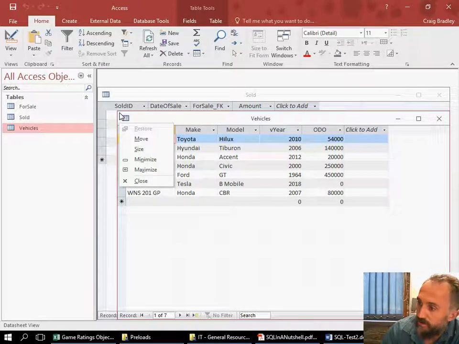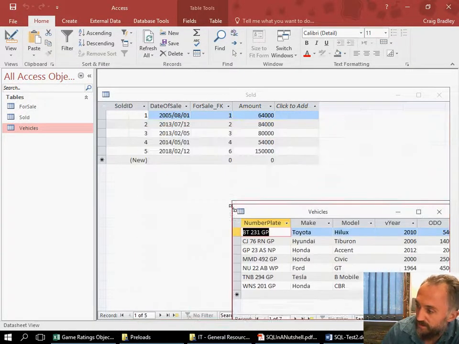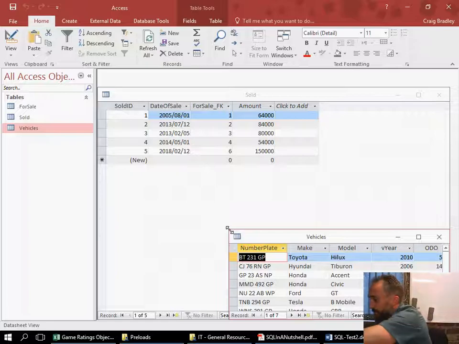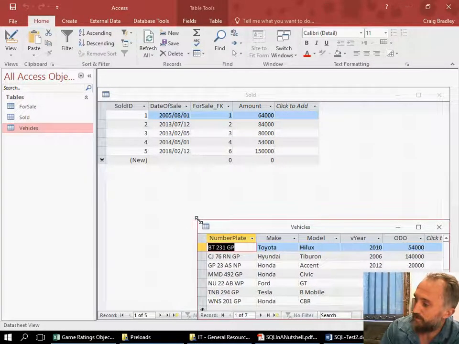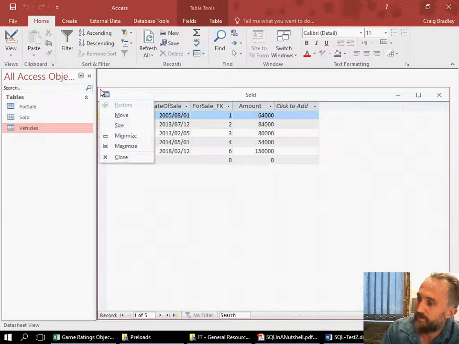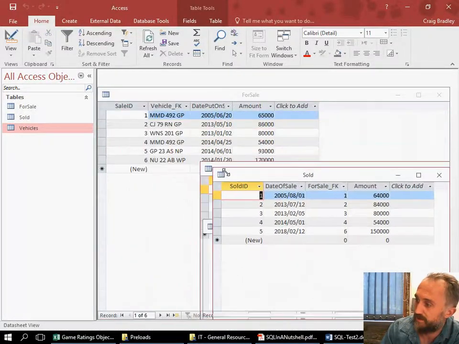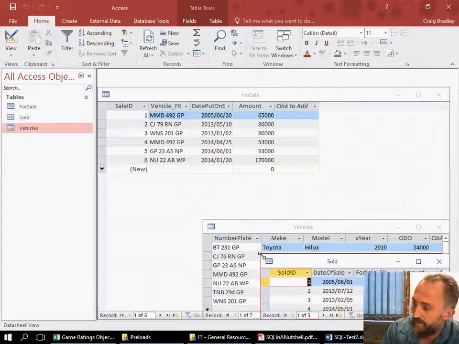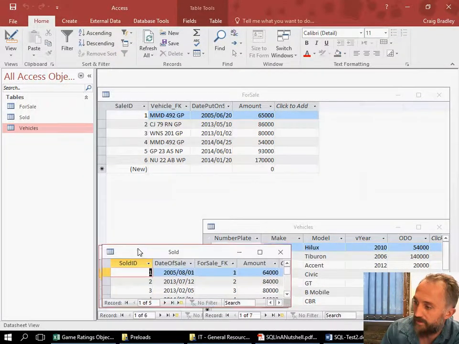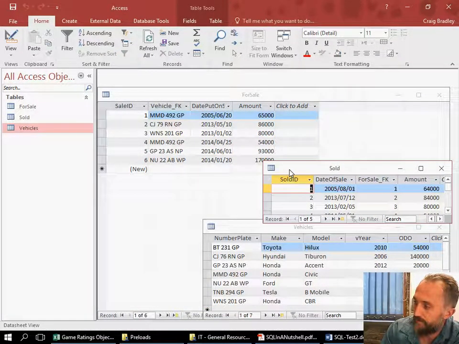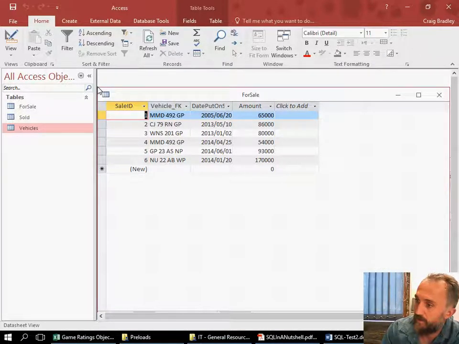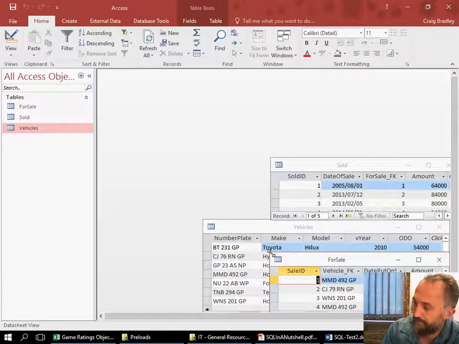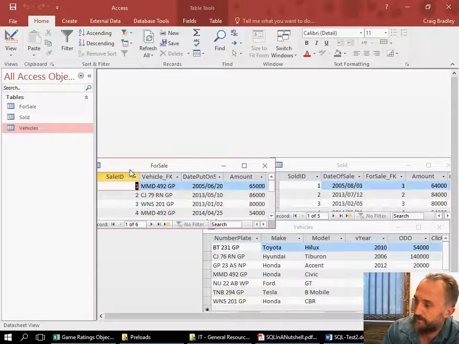Okay, so we're going to go into this query. We're going to resize it just so I can put it down to the bottom. I need to really find a new position for that speaker so I can actually see the screen. So we're going to have this over here. We're going to move this as well, resize this. So we need to have all of it there. The screen is quite small in comparison to what I need. I'm going to have the sale as well over here. That's good enough.